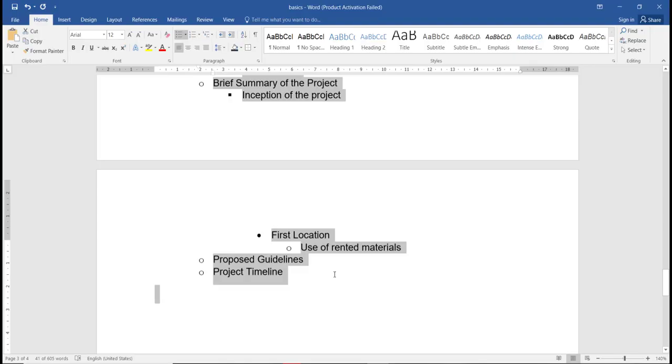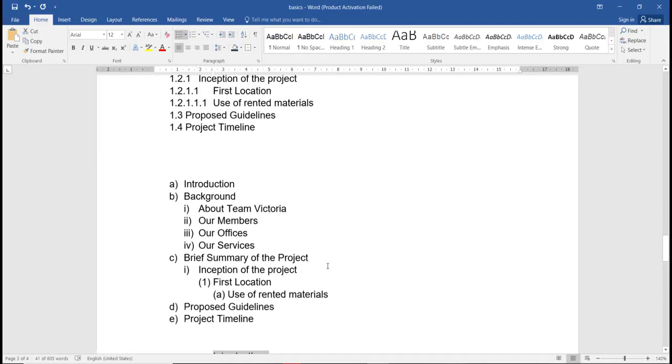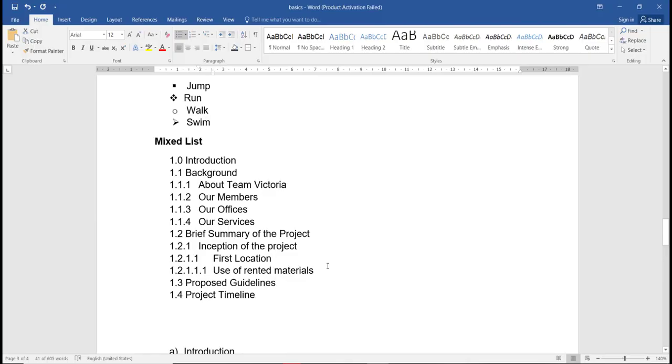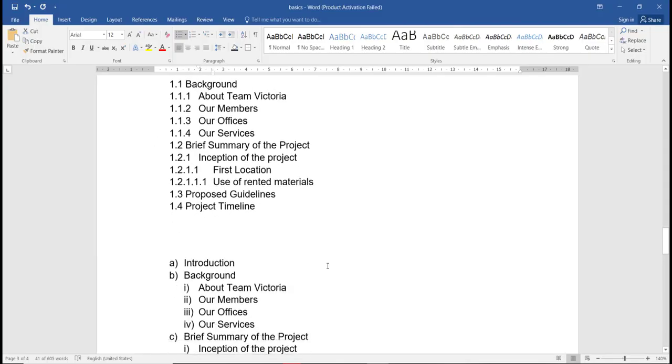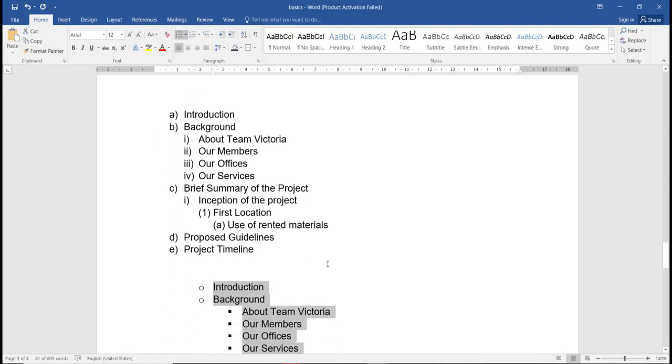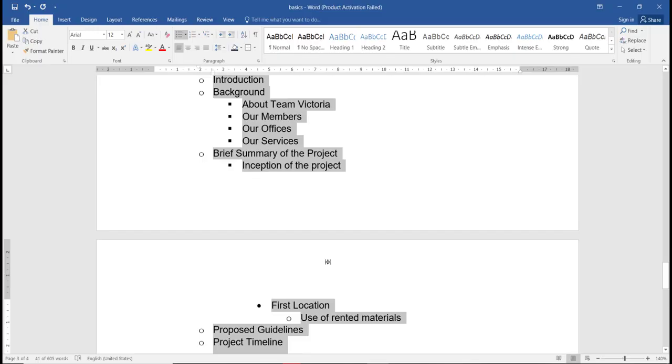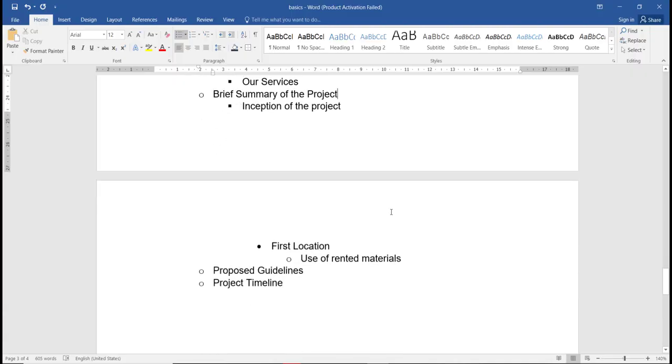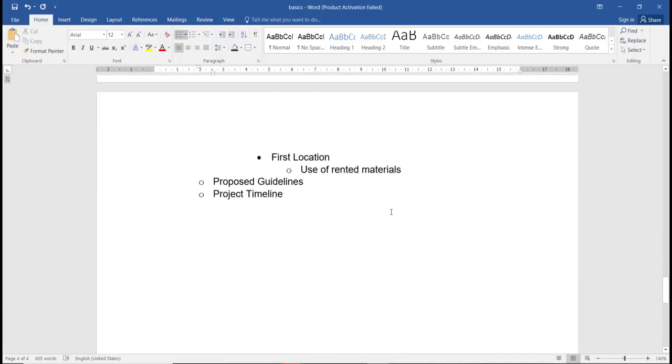We put our bullets. Okay, so we've got our mixed list being numbers that we've got and we've got our mixed list being letters and Roman numerals plus numbers. We've got the next list having our introduction, our background as bullets. Okay, so this is what it will then eventually look like.